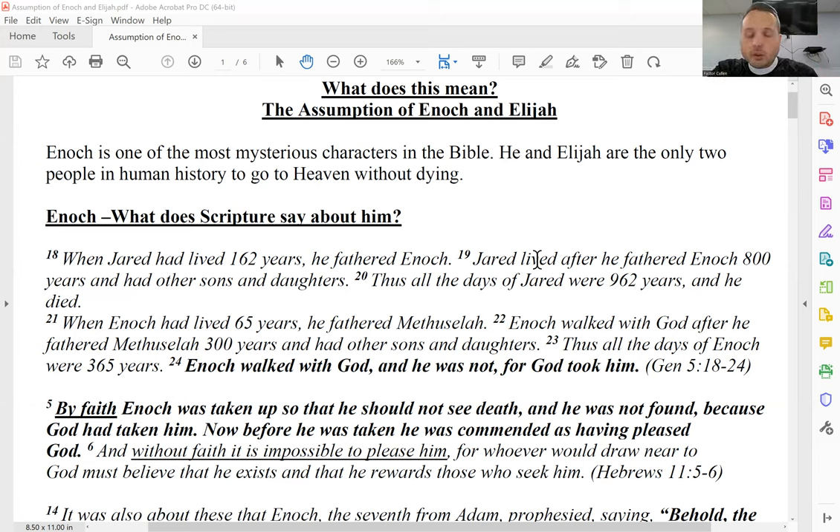Today we'll talk about Enoch and Elijah — there's a lot there. Let's begin with prayer. Lord God, Heavenly Father, you provide your word to guide us, to reveal your Son Jesus Christ — the fullness of your revelation. By faith you place us in your heavenly abode, the promise of the resurrection, of eternal life, a promise to be with you now and forever, given in baptism, in your Holy Supper, and in your Word made flesh in Jesus Christ. Bless us as we study today. In Jesus' name, Amen.